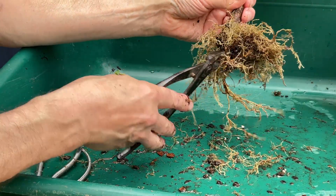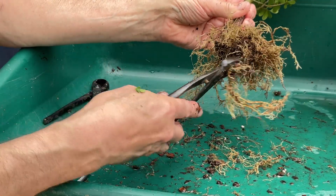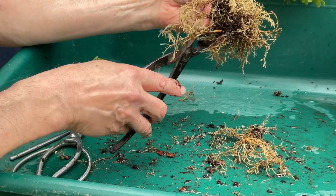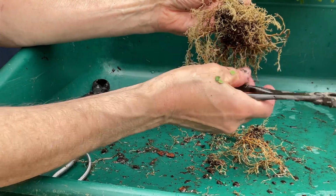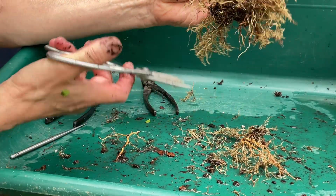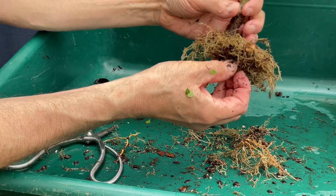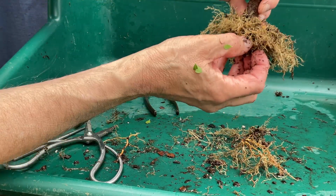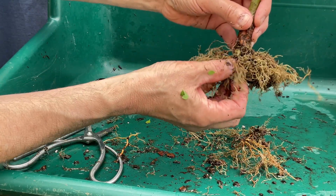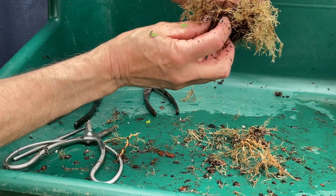So that's the beauty. This was $11.98, this one. That is the beauty of nursery stock. And if I paid any more than that, I wouldn't be doing root work like this. All right, let me just scrape out a little bit more of the nursery soil. I didn't find an infestation, by the way, of ants. Must just have been a few.